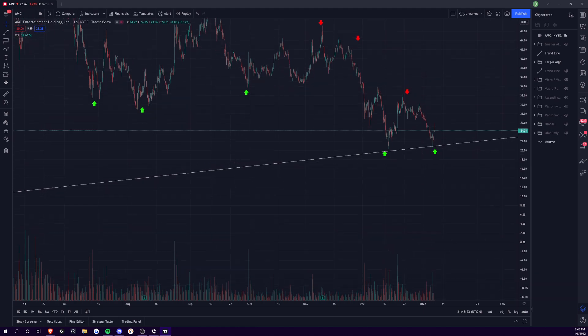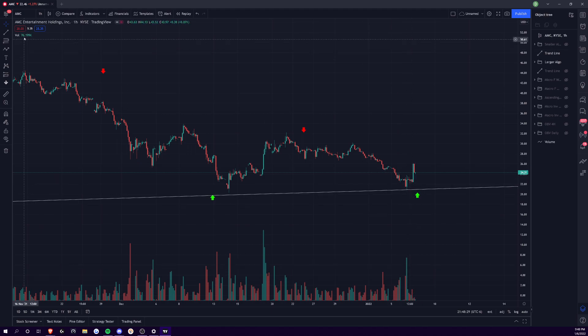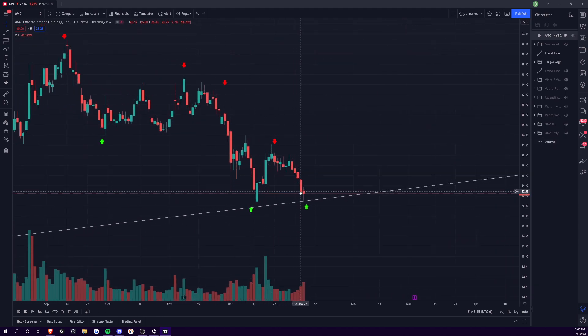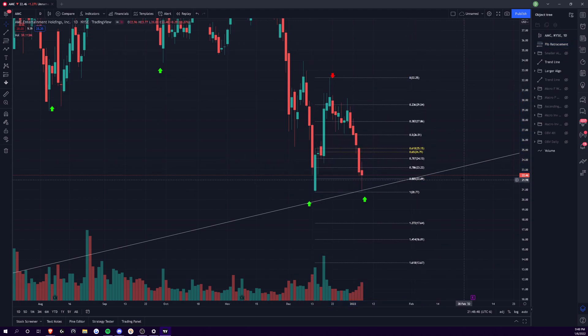Obviously, yesterday we didn't do a formal update. Yesterday was the day SPY dumped and everything. So we had this big nasty bear candle — we were down like 11% almost. And then going into today, we talked about with the Fibonacci, right? We talked about that 786 region, talked about it pushing down to that 23-ish, kind of 2350 kind of zone. Obviously it broke right down through that, but SPY continued to dump opening today, and what we got is a double bottom on the daily chart.